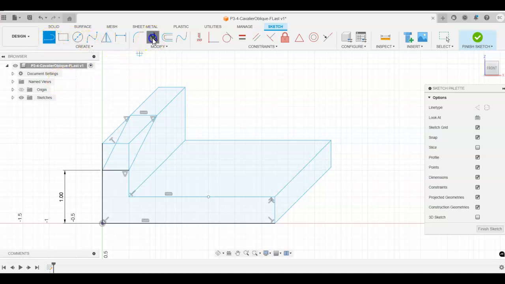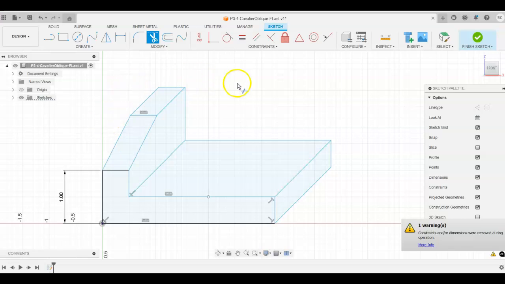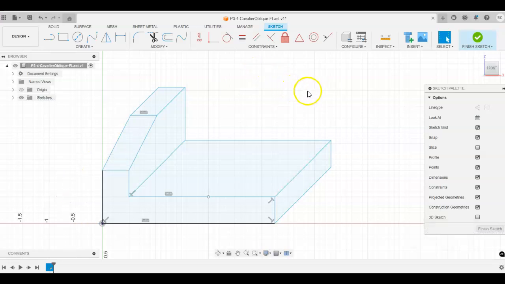And now let's trim some of the rest of these. I don't need that at this point. So now I can kind of start to get rid of these because they're not needed. And that's what that should look like. I also don't need this dimension right now. So we want to kind of keep this cleaned up. So that's what that's going to look like. I got to do the same thing now in the back corner here as well.